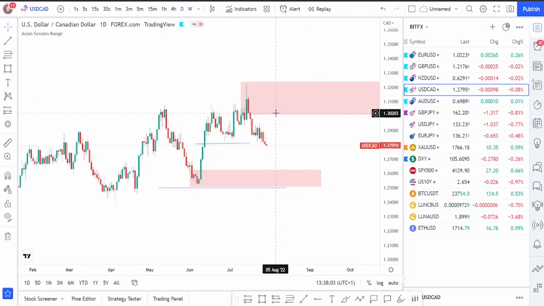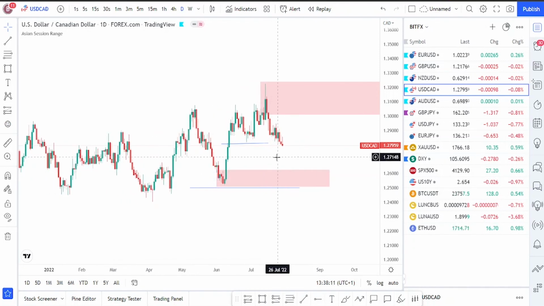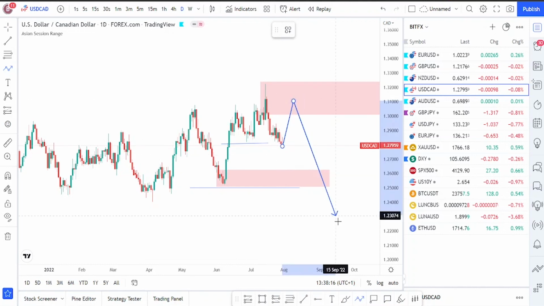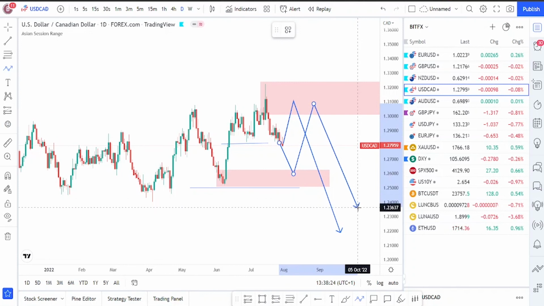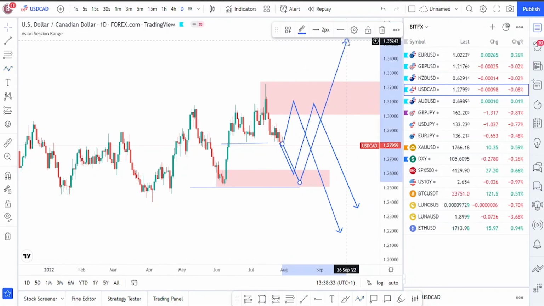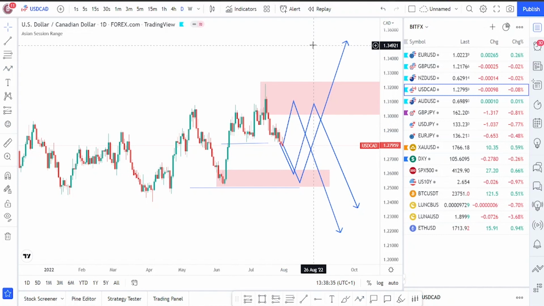Nonetheless, we have this area of interest marked, and then we have this area of interest marked for the buys. So one area is for the buys, one area is for the sells. Possibilities would be market going back up, continuing downwards. Second possibility, market continues down, taps into this area, again goes down. Third possibility, goes down and then continues back up, which is being externally bullish for the Usdcad. Okay, so these three possibilities are for Usdcad, these two areas of interest.